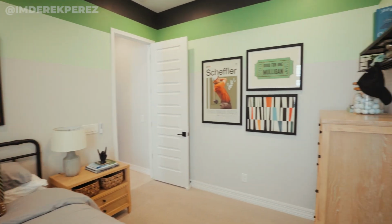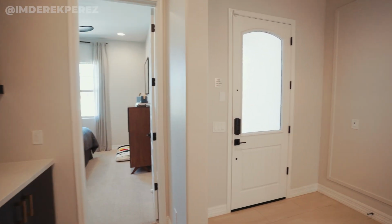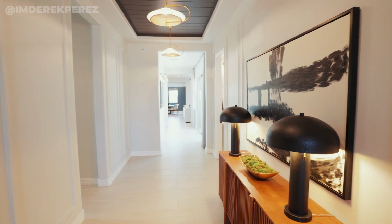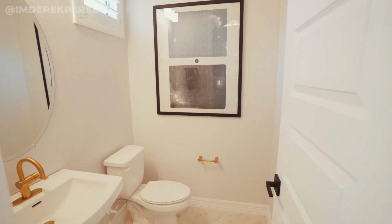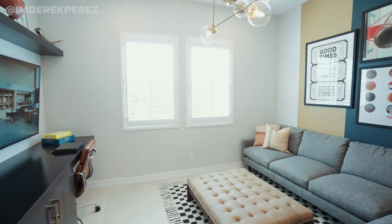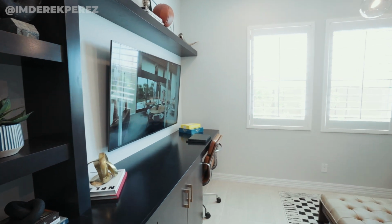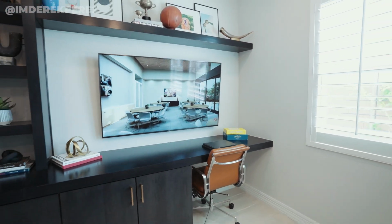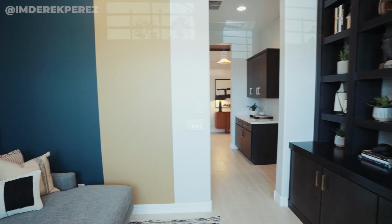Bam. So we've got our room, and then as we make it back over here, now let's get back to the other side. So right here, we're gonna have half bathroom. It's gonna be our nice guest bathroom. And then this is kind of like that flex room that we have right here. I believe there's an option to make it into a 5th bedroom. So, but obviously, place for the kids to chill, or dad's office, or whatever you want. Kind of take a look at that. Flex room area right here.